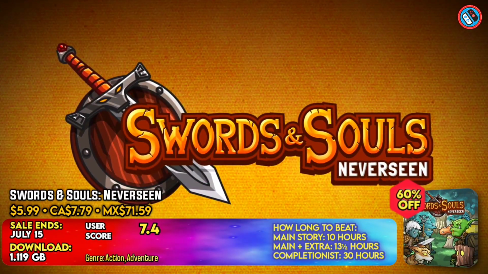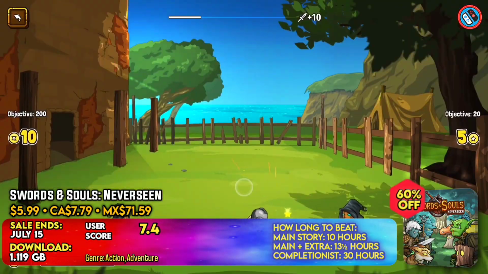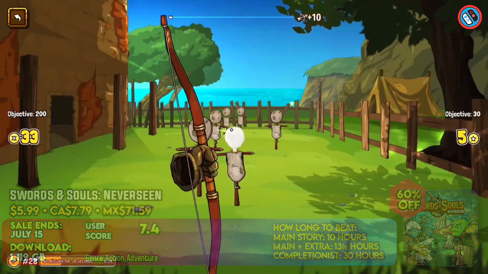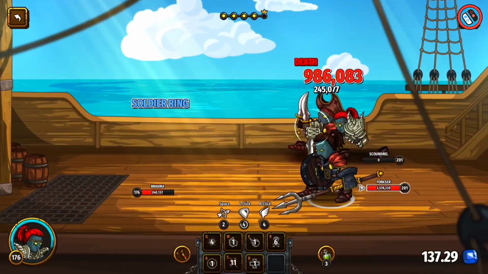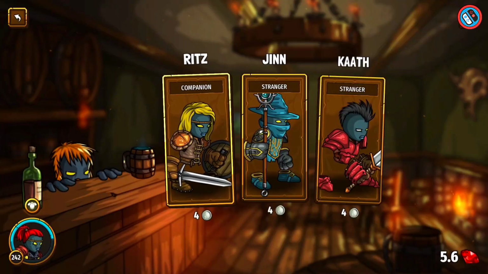Swords and Souls Neverseen is a single-player combat game in which players must train and fight to stop a menacing witch and crazy townspeople. Addicting training minigames, a fast-paced combination of real-time and turn-based combat, and a range of weapons, passive skills, and distinctive rings are all included in the game.